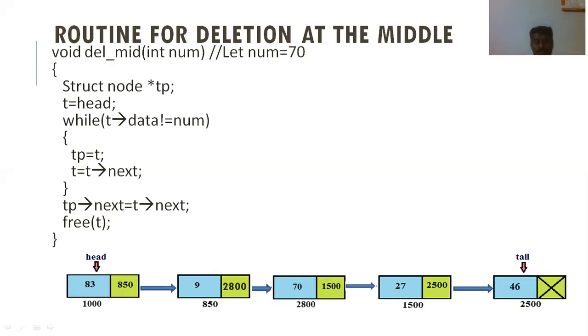Okay. Take an example, 83. Now I want to delete the element 83, compare with 70. 70 is the deletion position element, 83 is not equal to 70, so the deletion position is not in the first position. Next, move to the next position, 9 compare with 70. 70 is the deletion element, 9 is not equal, so move to the next position. So 70 compare with 70.